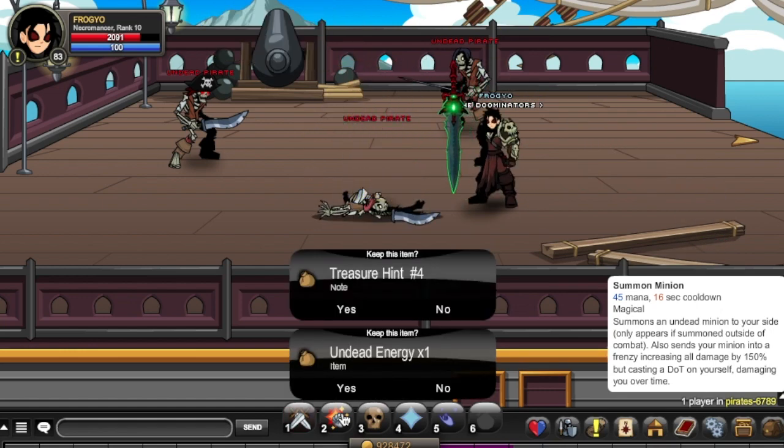My 2 skill is called Summon Minion. 45 mana, 16 second cooldown. It is a magical skill, summons an undead minion to your side. Only appears if summoned outside of combat. That is, if you start a fight here in a PvP match, your minion won't be summoned.